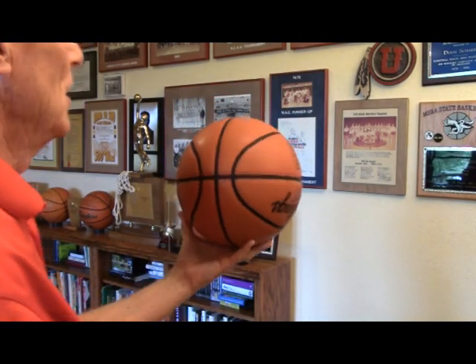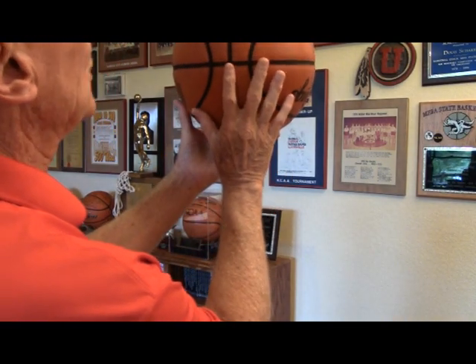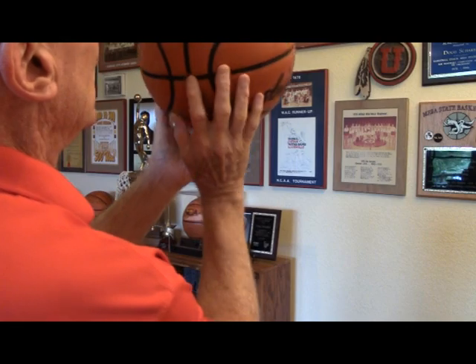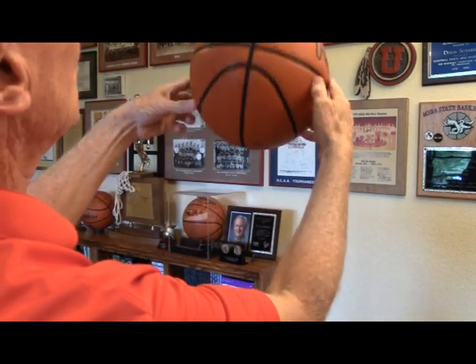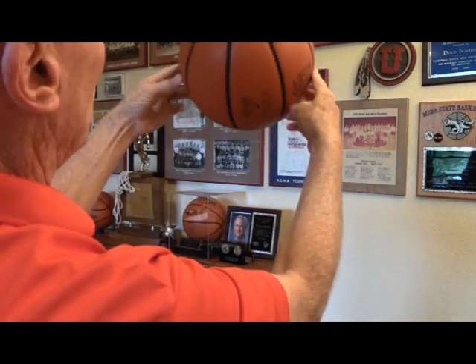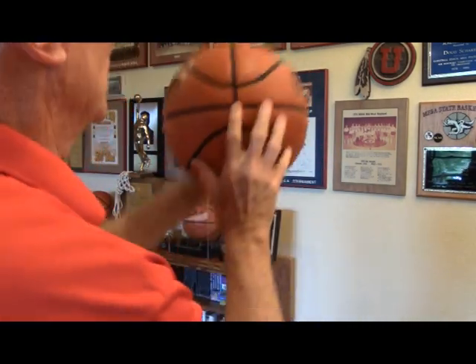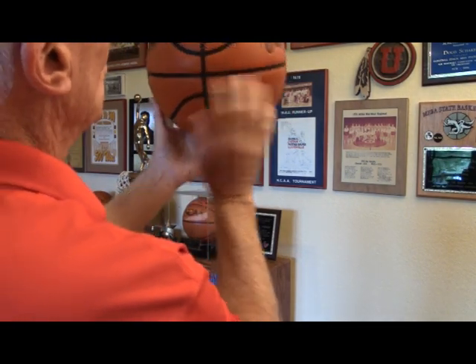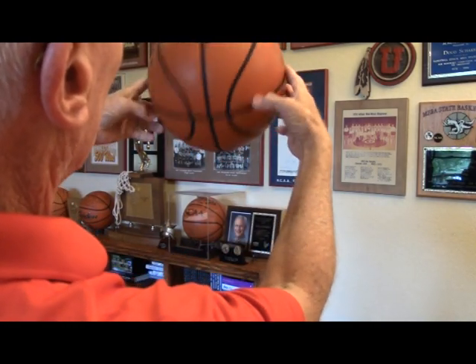Here's what I'm going to do if I want to check whether one finger position is better than another. I start by placing my index finger right at the crisscross, right where the channels cross, and then shoot the basketball. What I pay attention to is this vertical line — as the ball rotates away, I'm checking if that line is straight or if it wiggles back and forth. I shoot six, seven, eight shots with my index finger in that position, then put my middle finger at the crisscross and shoot again, checking how straight or wiggly the vertical line is.